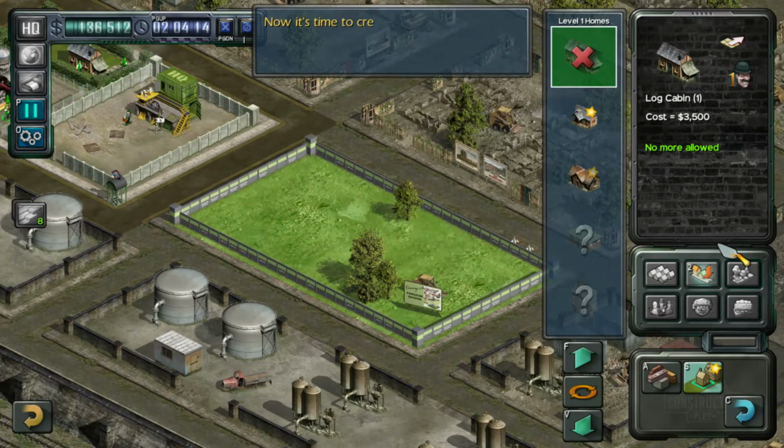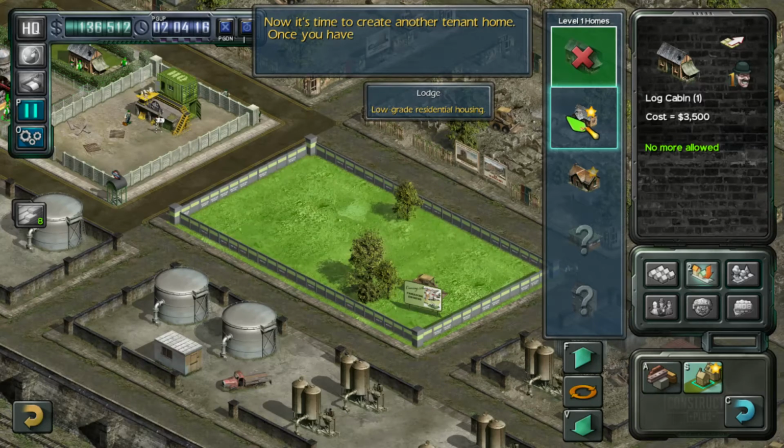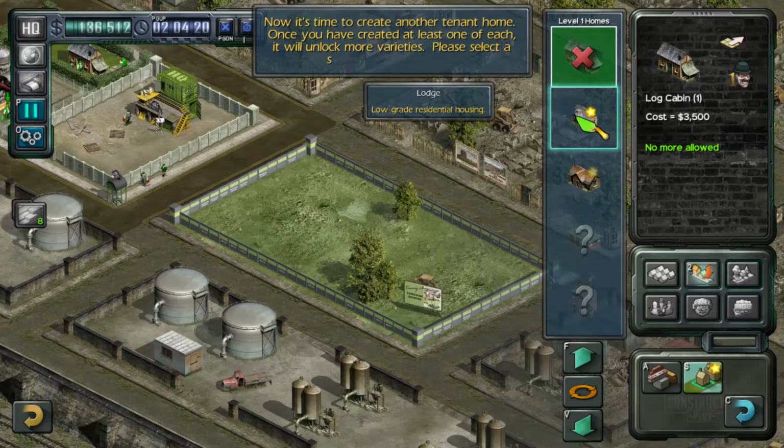Now it's time to create another of the tenant homes. Once you have created at least one of each, it will unlock more variety. Please select a simple lodge this time.